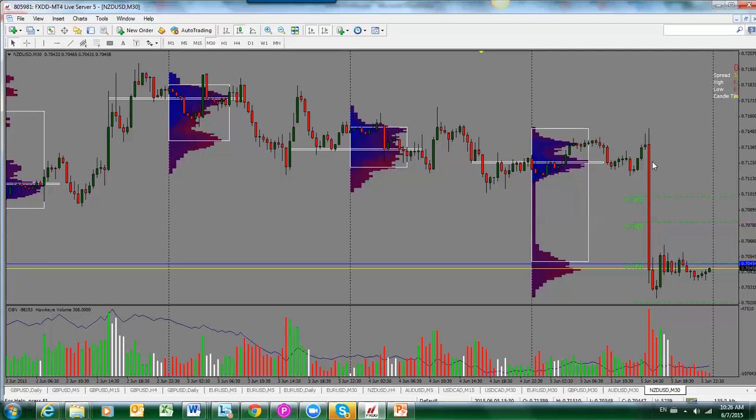That is a point of control. At that point is the fair value. This is the point where it's the mean, or the average price. This is where most buyers and sellers came into play, where anytime there was a seller, there was a buyer on the other side of the transaction. So this is your fair market value price.